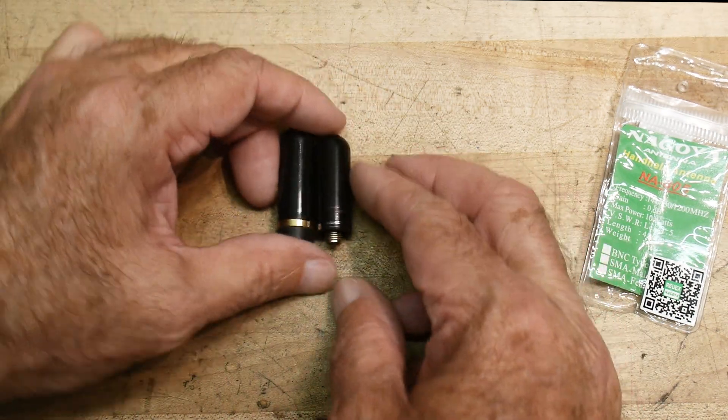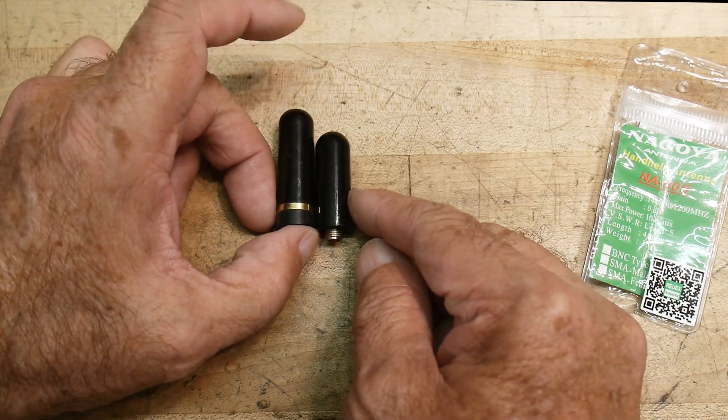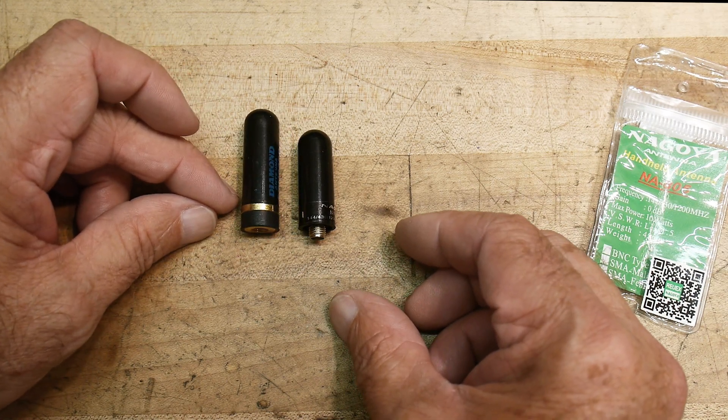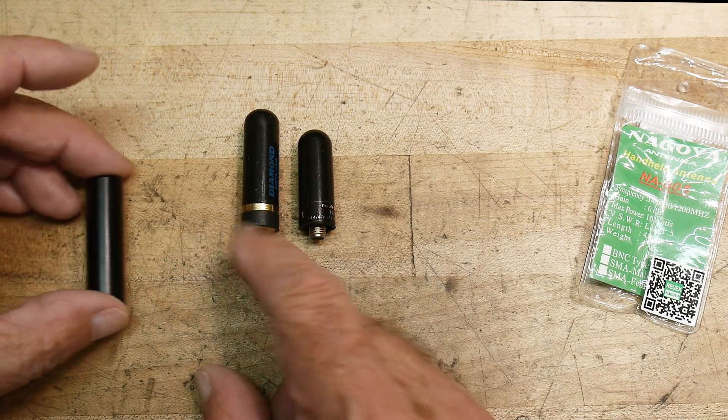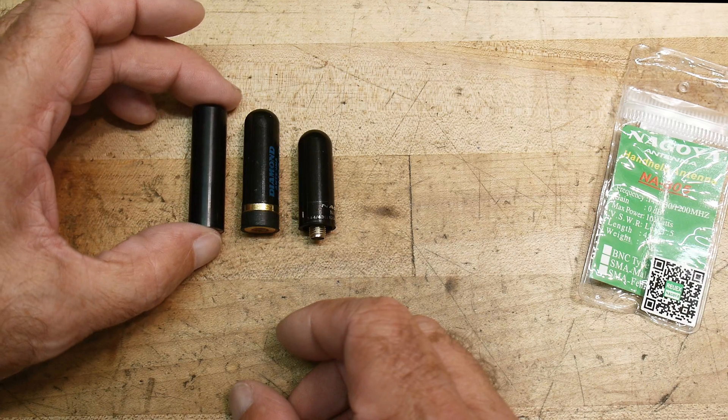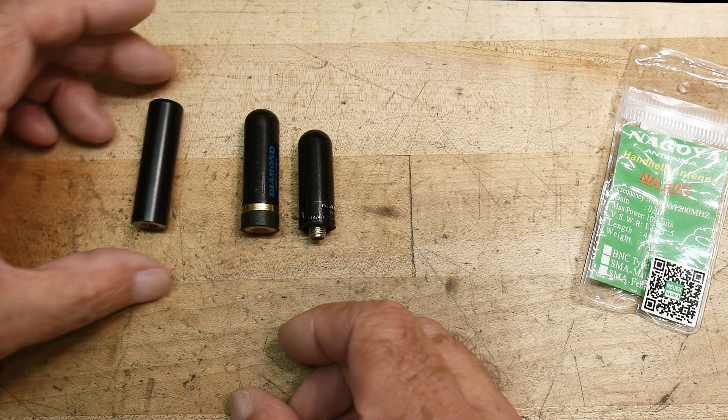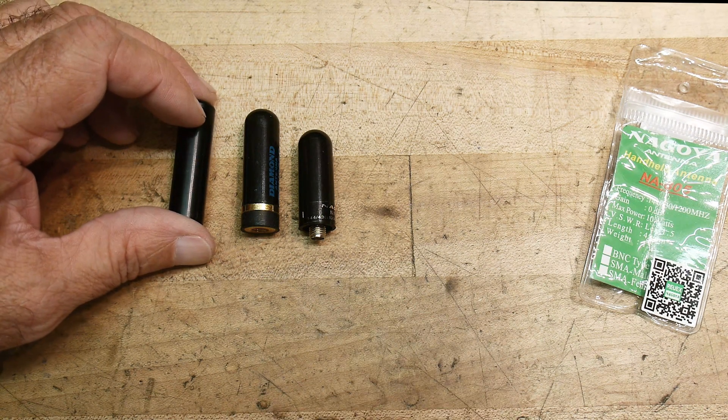Because I'm a sucker, of course I have other ones. Here's one, it's a little bit bigger though, so this one wins on size. It's the smallest one I've seen. I've got that one which is a diamond antenna, and I've got this one, so I've got three of them.